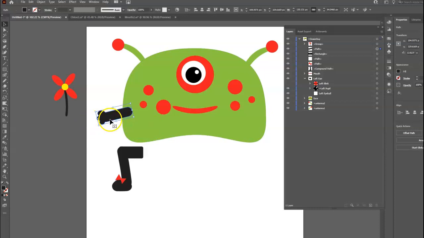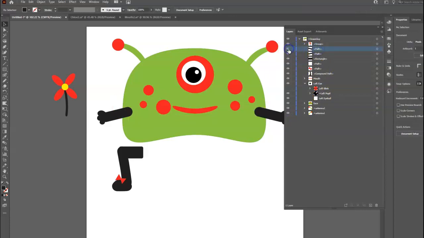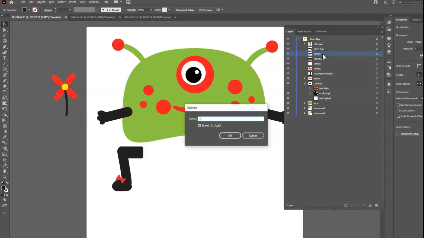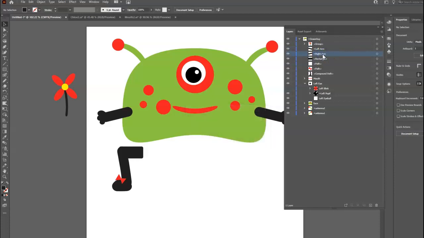I do want that to be behind the body, and I need a copy for the other side. So I'm just going to right-click, transform, reflect, and copy so that we've got one for over here. And then these little arms need to go behind my head because they look funny in front. So here we go. We've got a left arm and a right arm, so it's opposite of what we're looking at, right? That's actually his left arm. So left arm. Okay, and right arm. And then we can position those. And I'm going to move them behind my face like so.